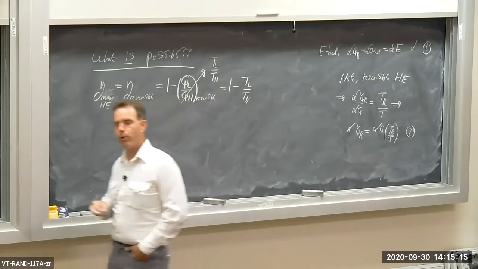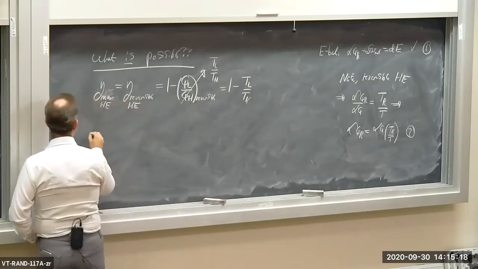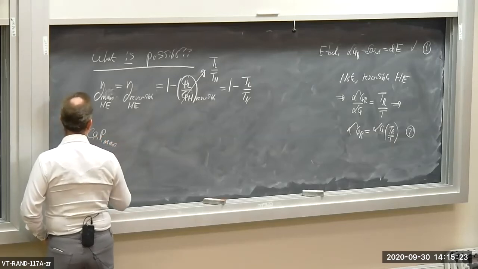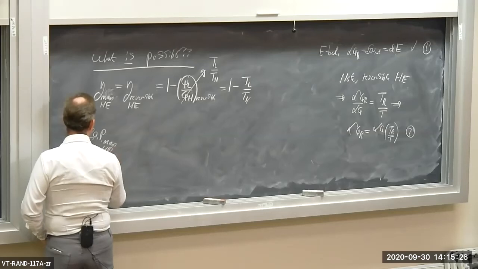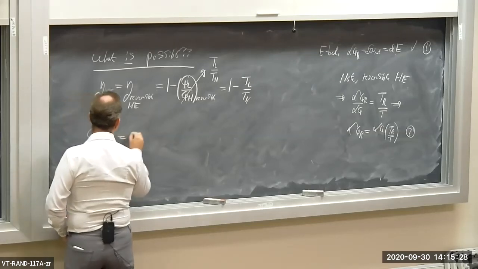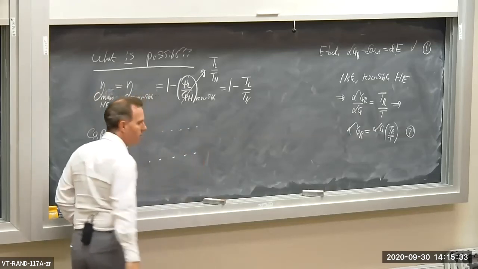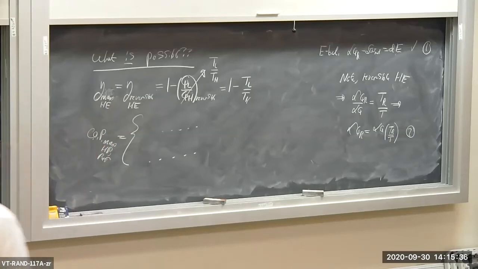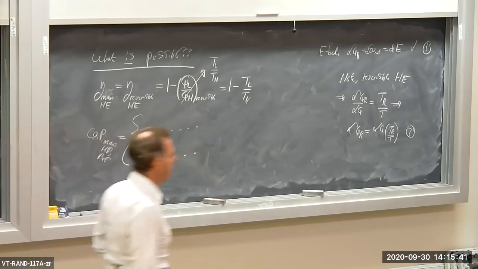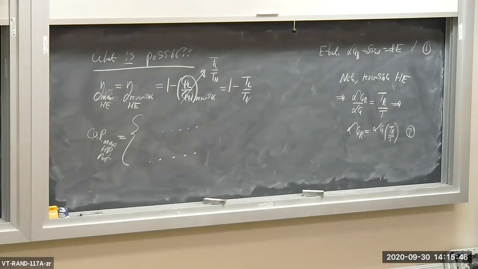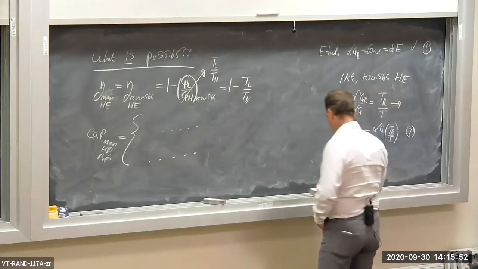There are equivalent expressions for heat pumps and refrigerators. So COP max for a heat pump or refrigerator. There are equivalent expressions for maximum efficiency of a heat pump or refrigerator. Those efficiencies are equal to that of the reversible refrigerator or heat pump. You can go back and look at your notes on the expressions involving TL and T high for a reversible heat pump or refrigerator.